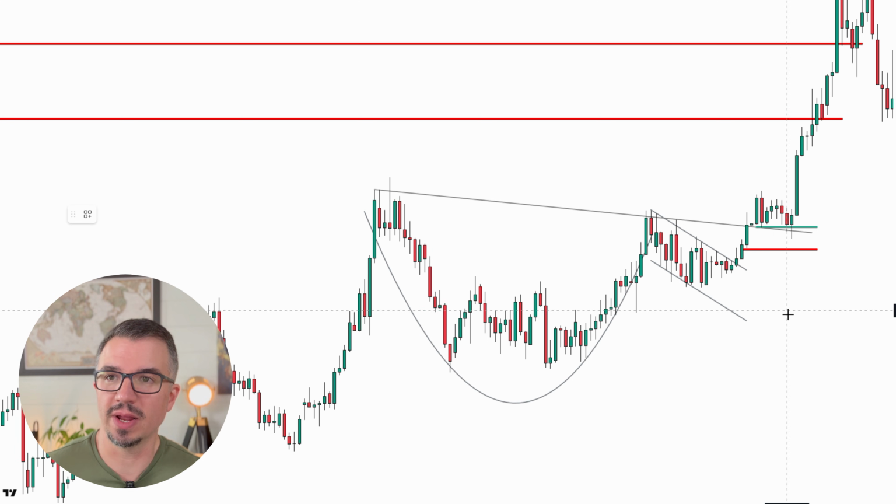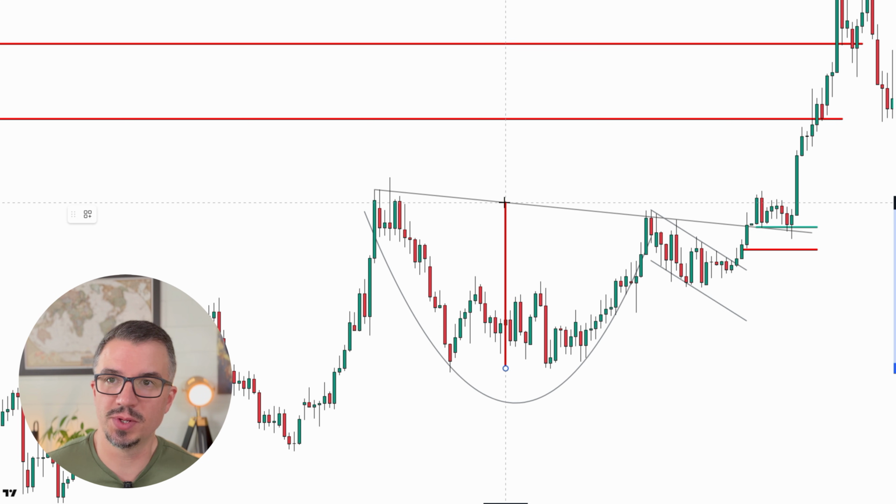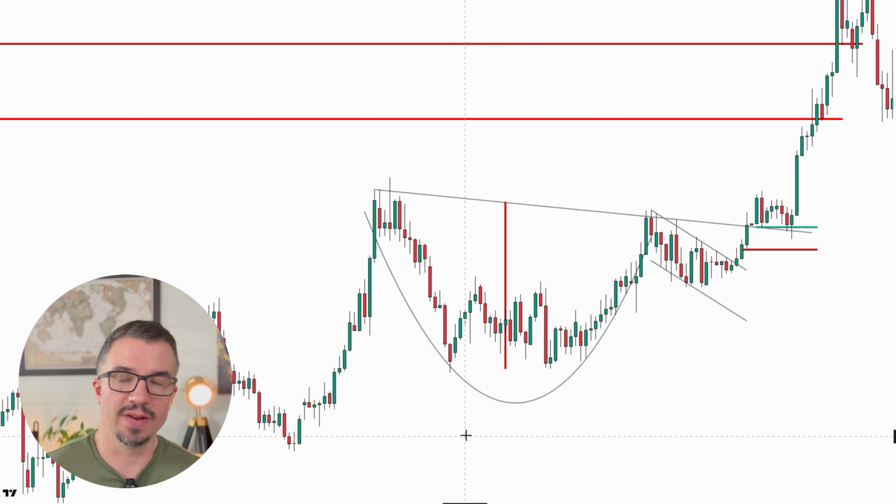So what you do here is you take the height of this pattern. Now, disregard this curved line because that's technically not the low. The lows are right through here. Okay, so we're going to take a trend line here and we're going to draw this straight up to the neckline. So that is the height of the pattern. Again, we're taking it from these lows over here. So specifically this low and this low. All right, so that's the height of our pattern.